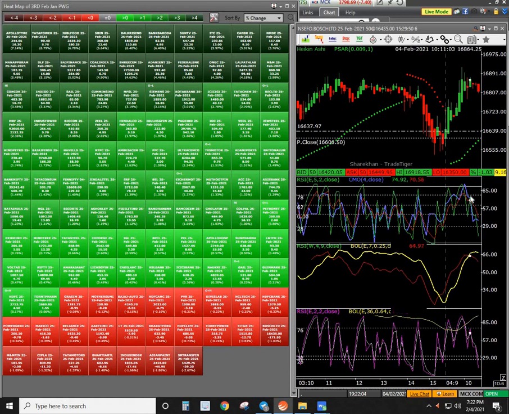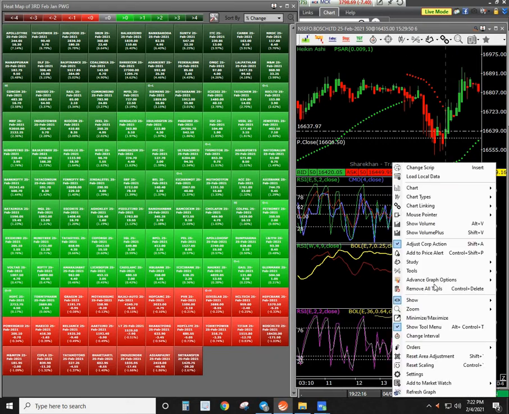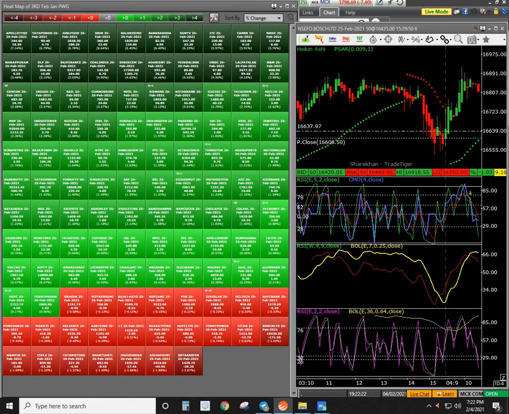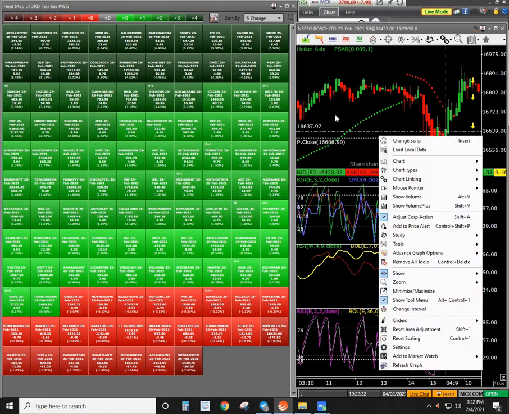Where does it have to be shorted? Here, when the W second leg is closing. W's first leg is there, W's second leg is there, and here you don't get that chance to enter. Only when the second leg of the W is going to start, there you will have to create a short. Somewhere in this range you will have to create a short. Okay, here you can create it.